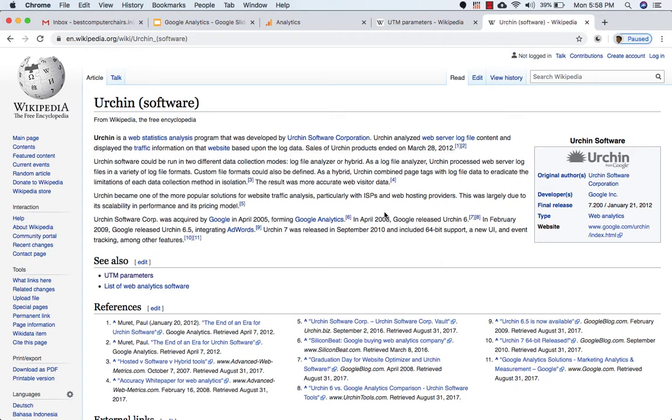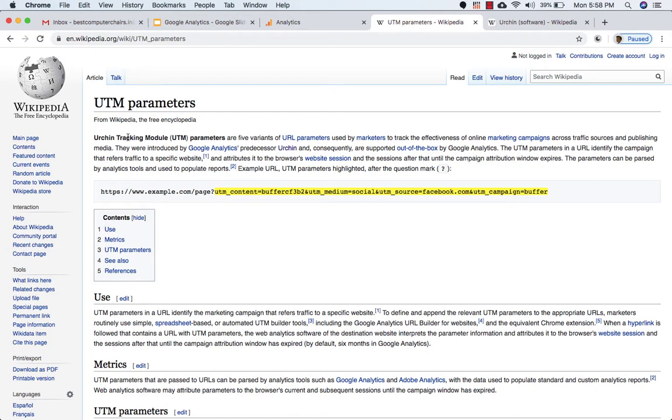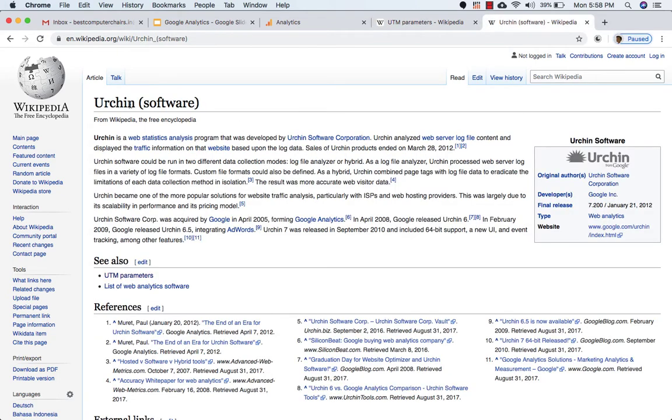First, let's look at why it is called UTM parameters. UTM is nothing but Urchin Tracking Module. Before Google Analytics was created, this software was called Urchin software, and Urchin Software Corp was acquired by Google in April 2005, forming Google Analytics.